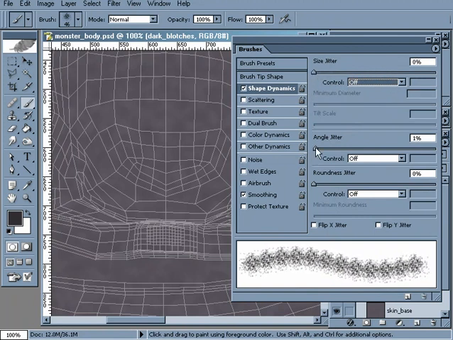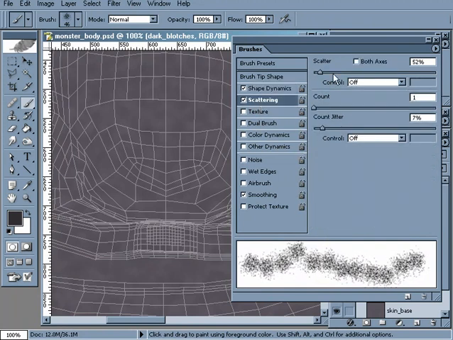The one I want to adjust is angle jitter. As I take this angle jitter up, you can see how it's rotating each one of these different instances of the paintbrush. If I take this angle jitter all the way up, you can see it's got a very random feel to it, which is a little more natural. But we can still get a little better, I think. If we go to Scatter and give this just a little bit of scatter, let's take a look at this. That's not bad. We can make that work.